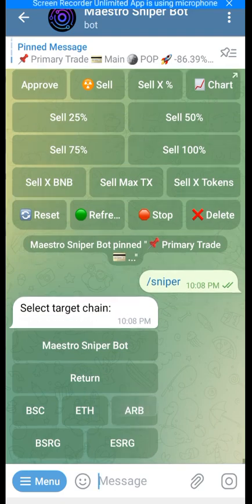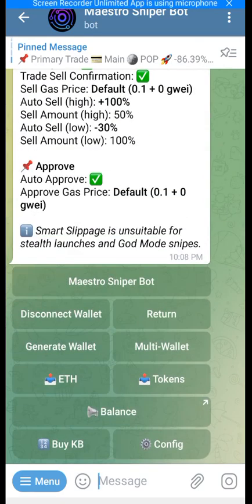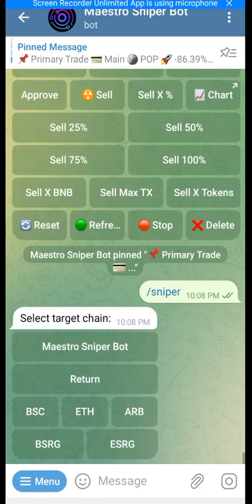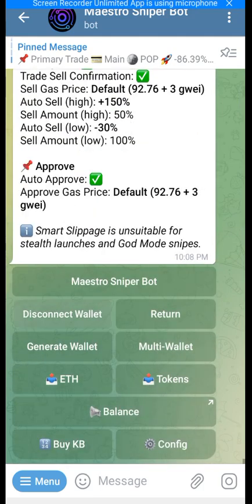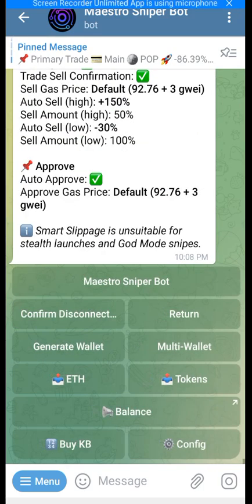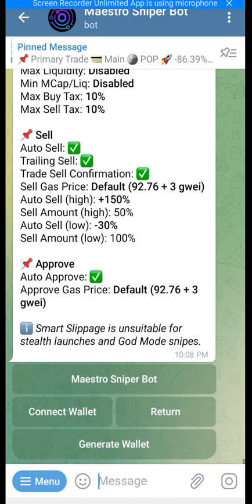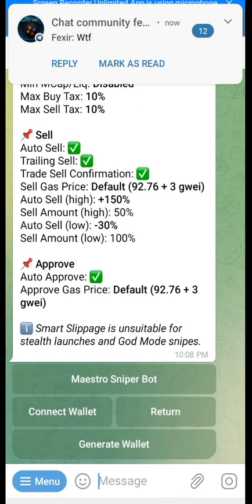Okay, this is Abiton. My wallet is still connected in Abiton. Okay, let's continue with our ETH. You click on ETH. Let me disconnect the wallet first. Okay, now I've already disconnected my wallet. This is how it's going to appear: connect wallet or generate wallet.